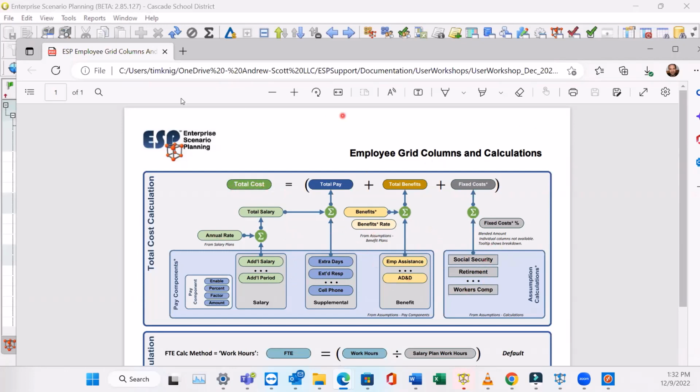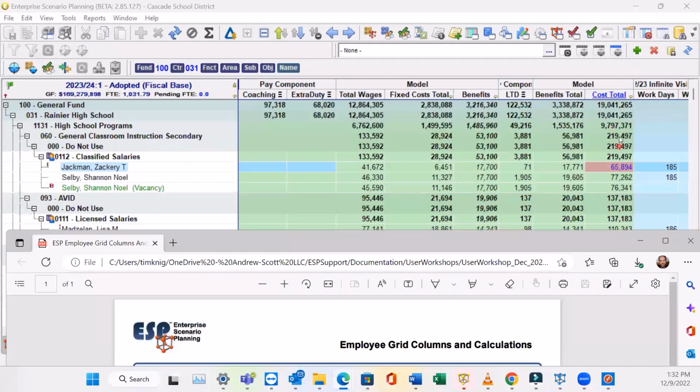Total cost probably really doesn't mean that much to you, right? Because everything is broken out on the financials tab. So really, this cost total column might not mean a whole lot to you.